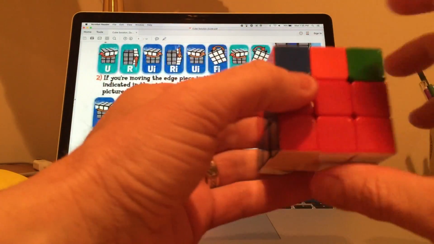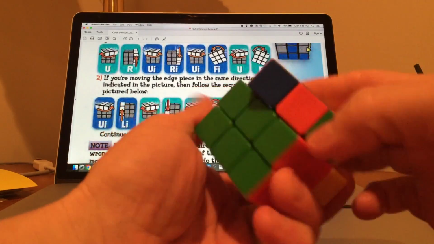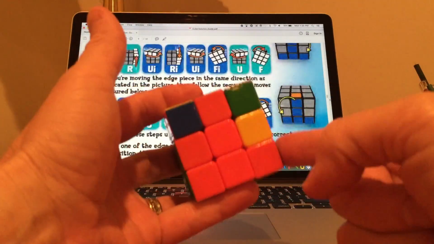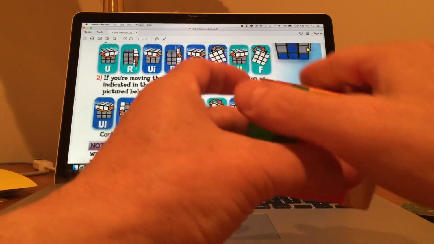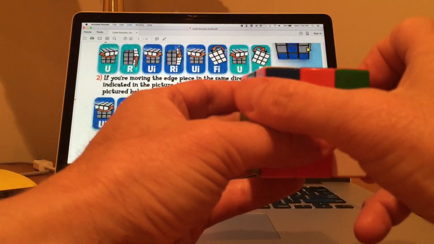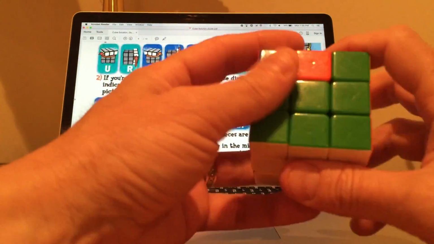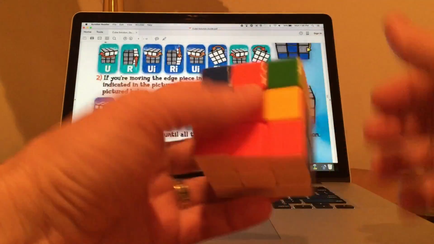Okay, so now that piece is moved to the upper layer, which means I can scoot it over on top of orange, and I see that to fix it, to my last step, I'm going to have to move it clockwise. So I'm going to do that sequence one more time. Up, right. All right, hold on a second. I just lost track of what I was doing. And that happens. Trying to talk and do the cube at the same time, I've learned, is not very easy. So I'm going to stop talking now.